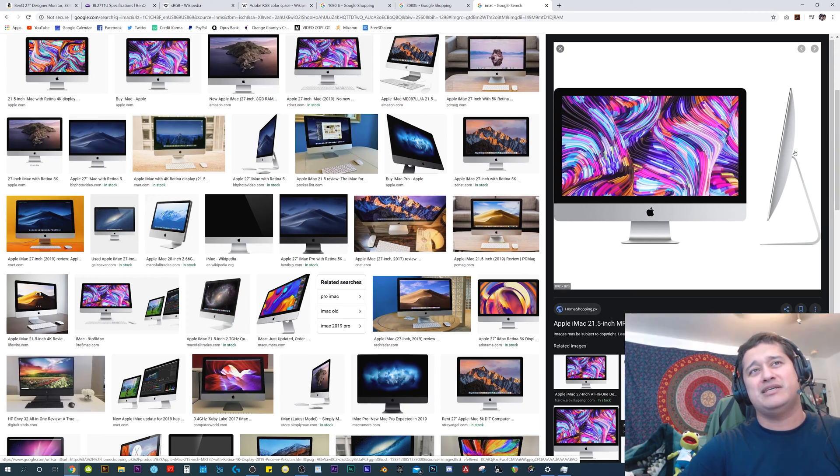I'm not going to go deep into the science because I don't understand it all that well myself, but basically from my understanding, standard sRGB values are something that is more universally read across many monitors. Look into that yourselves. There are monitors that contain and display a standard sRGB color profile, and that's something important to understand when choosing a monitor for editing.